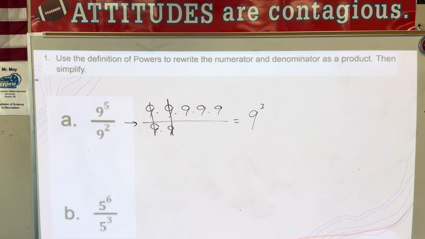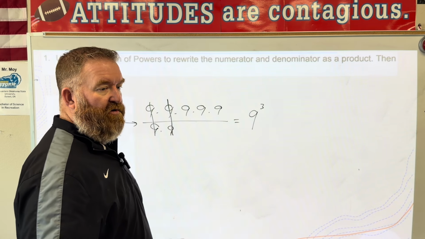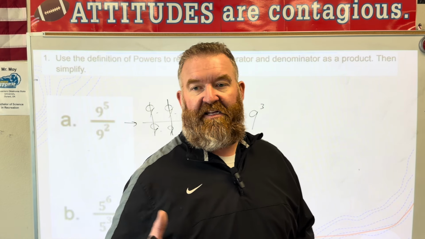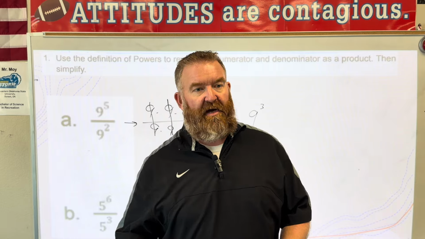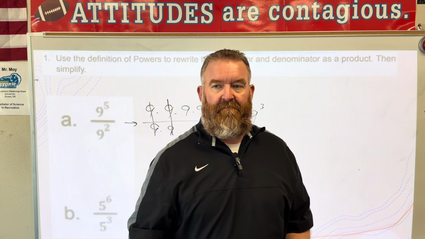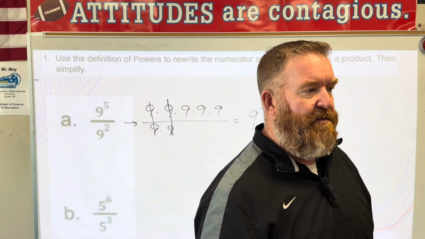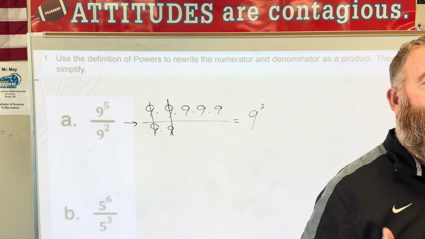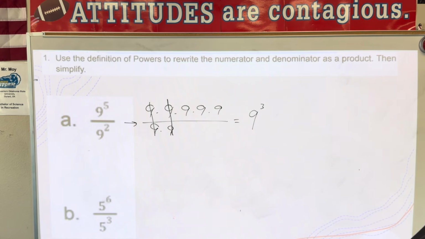Now this class is smart enough, I can just flat out ask you, what did I do? I just subtracted the exponents, okay? When you're dividing and you have a common base, it's the opposite of what we did the other day. When you multiply with a common base, you add the exponents. That's what we did on Wednesday, right? Today, when you divide with a common base, you subtract. So it's just opposite. Everybody get me on this? Everybody good? So go ahead and do number B.